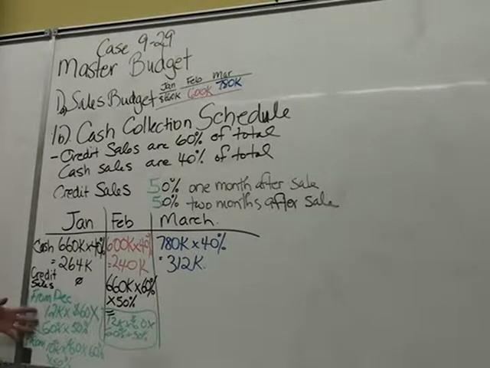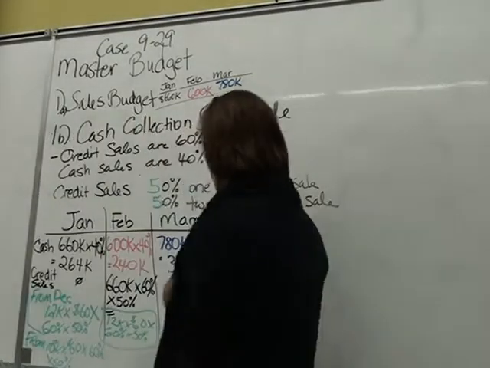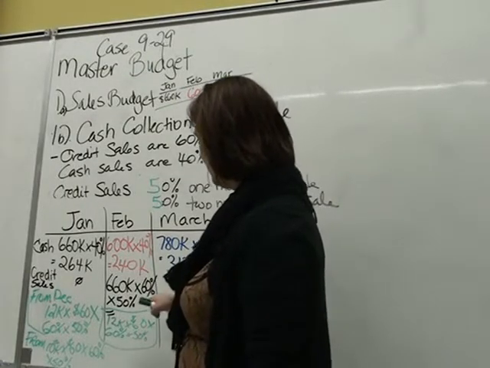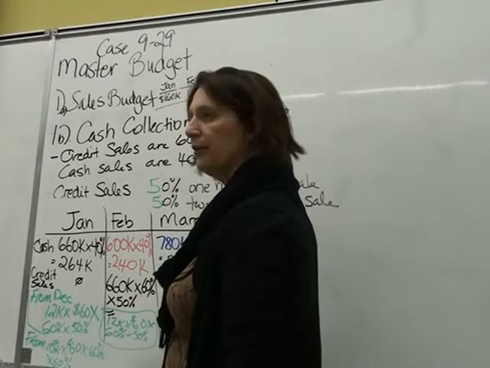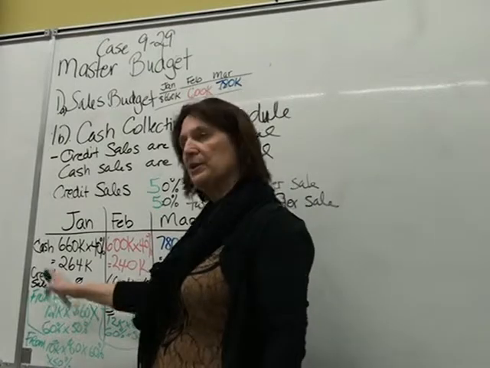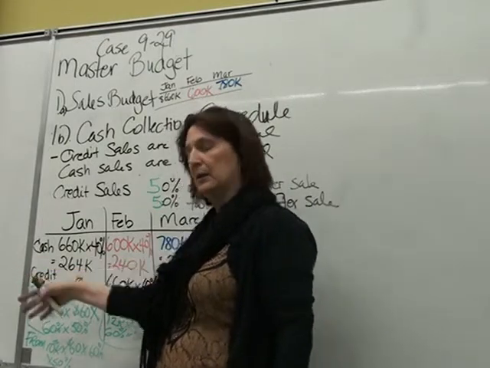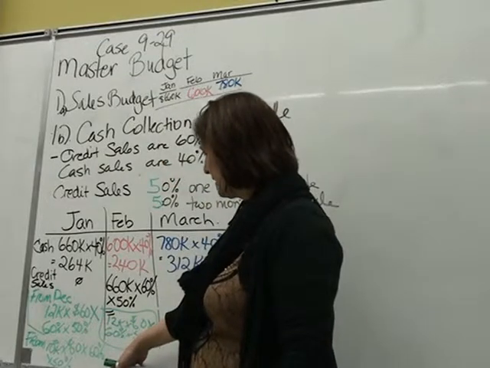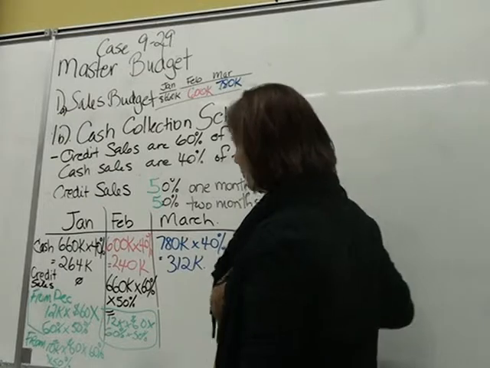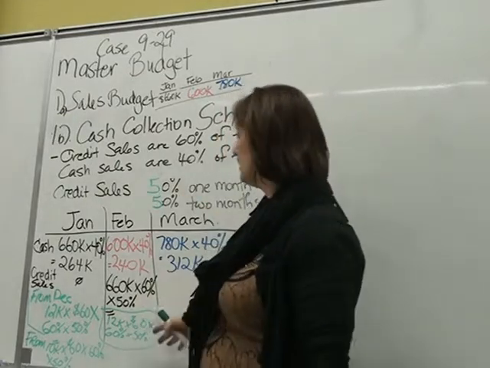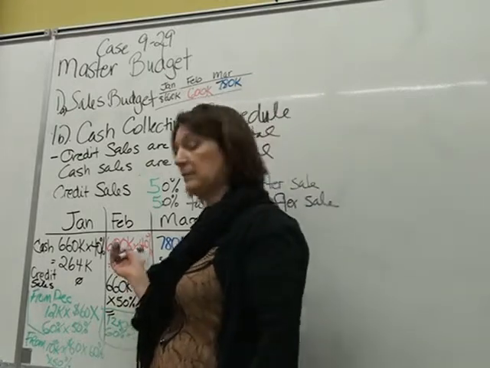And so just like these are bleeding in from before, the credit sales here in March, we have cash sales. We'll have credit sales collection from February, the month before this, and we'll have credit sales from January, but the November and the December will be done, right? Because there isn't any November here. This is the second month, so the November one's already done. And the credit sales will be collected here, but we're not showing that. So this is the cash collection schedule. So this is definitely one you need to know.